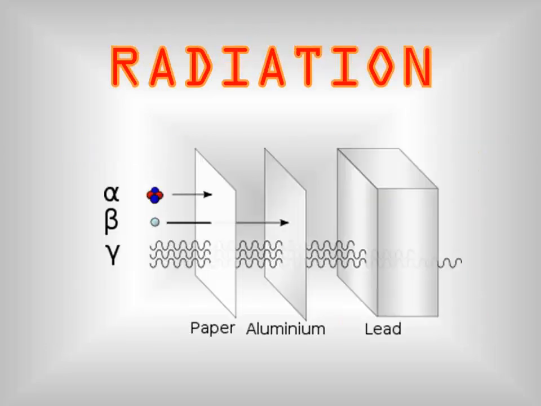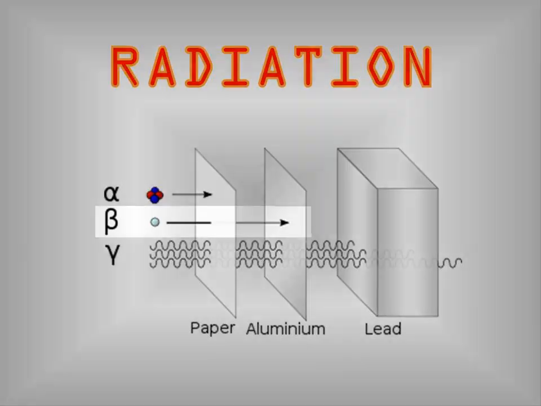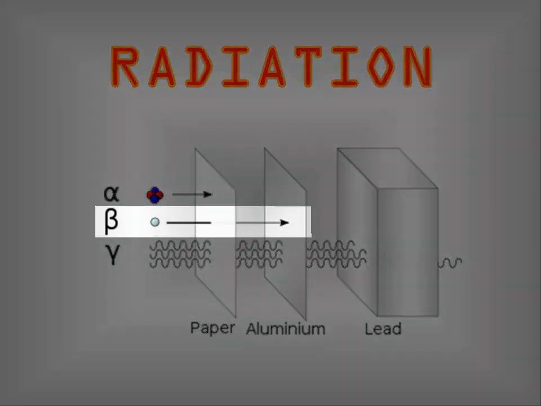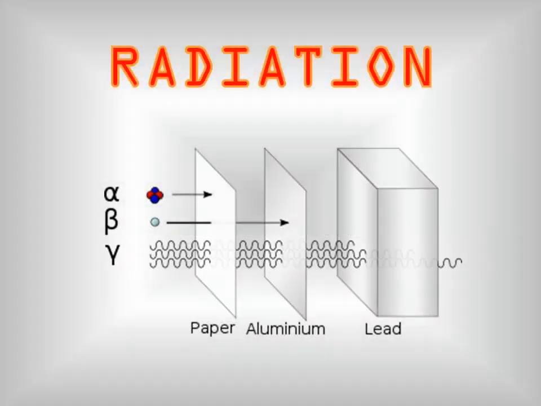Alpha decay would be particularly harmful to the cells inside our bodies, but alpha particles are unable to penetrate even our skin. This picture shows the ability of the three main radiation types to penetrate common materials. You can see alpha particles are unable to penetrate most materials. Beta particles can easily be stopped, and certain gamma rays can penetrate even the most fortified barriers.